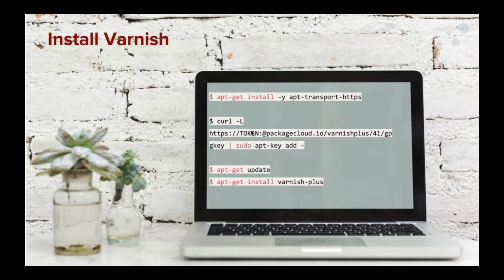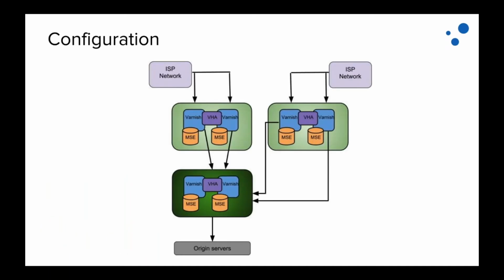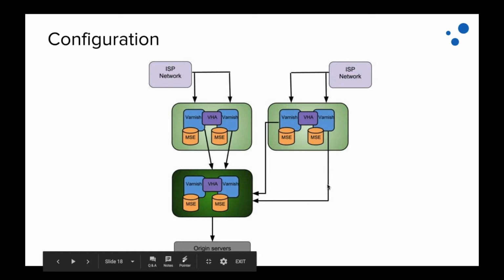So we give you a token or a password, and you get access to this package cloud repo, and you will just have to install the Varnish Plus version. And that's how you install Varnish and all the pieces of software you will need to run a CDN and to deliver content from your points of presence. The interesting part is obviously point 5, and that's where we get into the configuration bits for each point of presence.